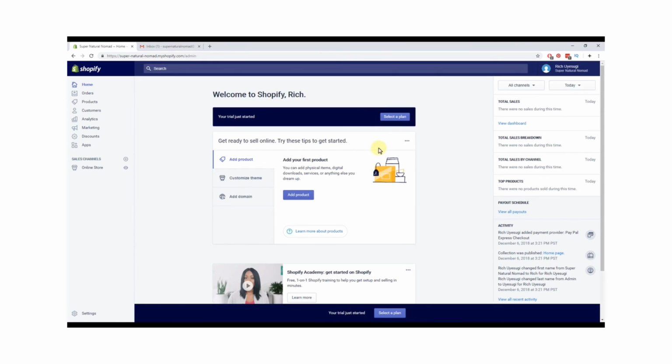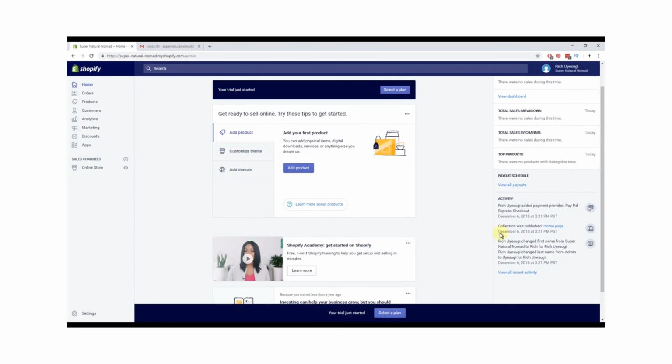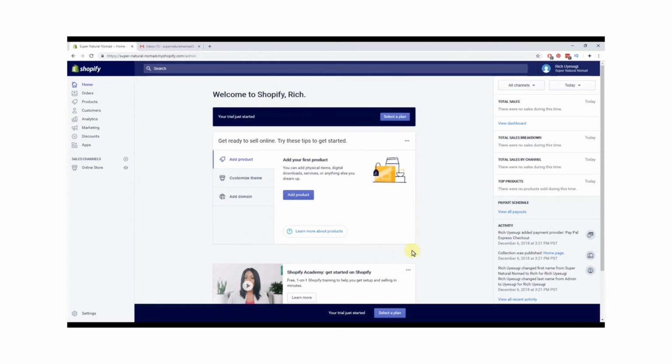But understand that the dashboard is where you might see notifications, activities here on the right side, and different pop-ups from Shopify if they want to provide you some information. You'll notice a settings tab down here. There's a lot of settings in there that we'll be going over shortly. But for now, the first thing we're going to be doing is add a product. So let's go ahead and do that in the next video.